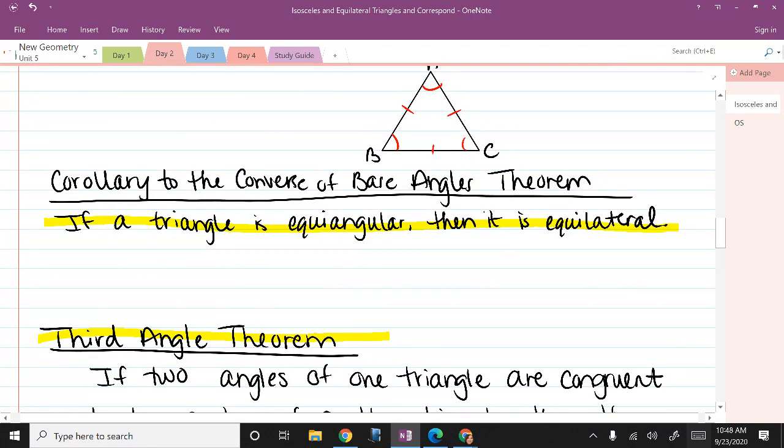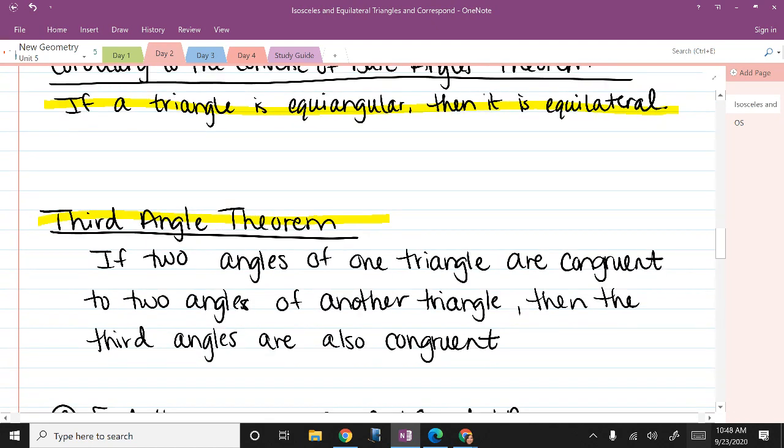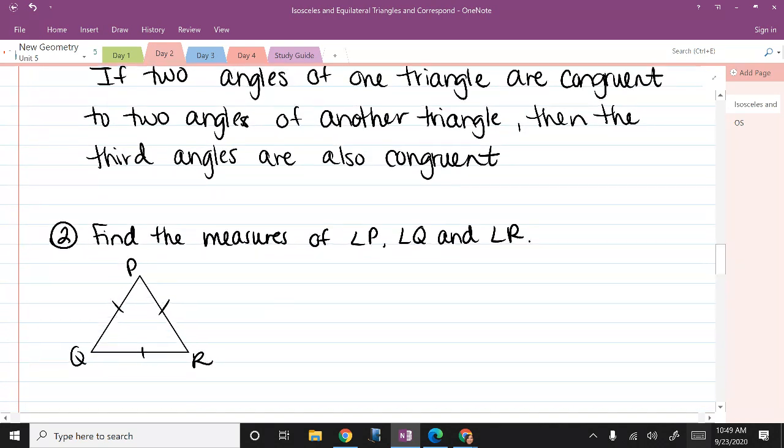All right. Geniuses. Find the third angle theorem. Third angle theorem. Where's it at? Okay, it's like two-thirds of the way down on the front side. There you go. All right, how about that one? If two angles of one triangle are congruent to two angles in another triangle, then the third angles are also congruent. So if you know two angles are congruent to two other angles in another triangle, then obviously the last ones would have to be congruent to each other because they have to equal 180.